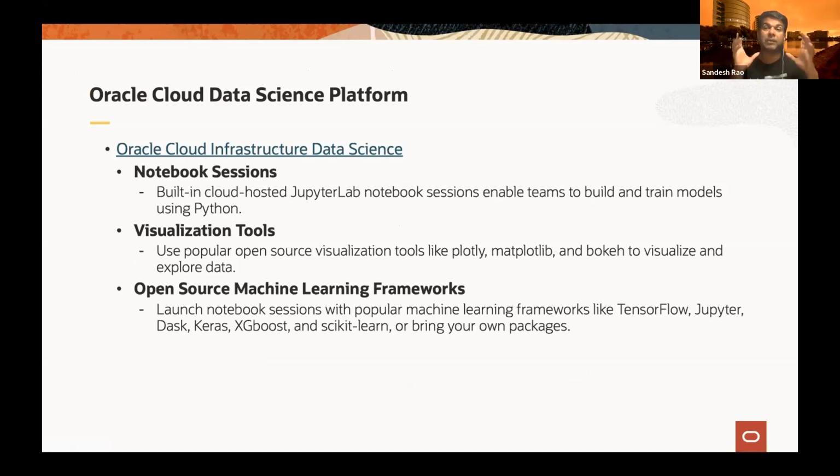So this is a complete platform for a much bigger machine learning project that involves not just Oracle and Oracle SQL related stuff, which is what most of us DBA developers care about. But if you have other non-Oracle stuff, like you have scikit-learn, you have Keras, you have Dask, you have TensorFlow, you want to bring in all of that here, you can do that using this particular framework, called the Oracle Cloud Data Science Platform.